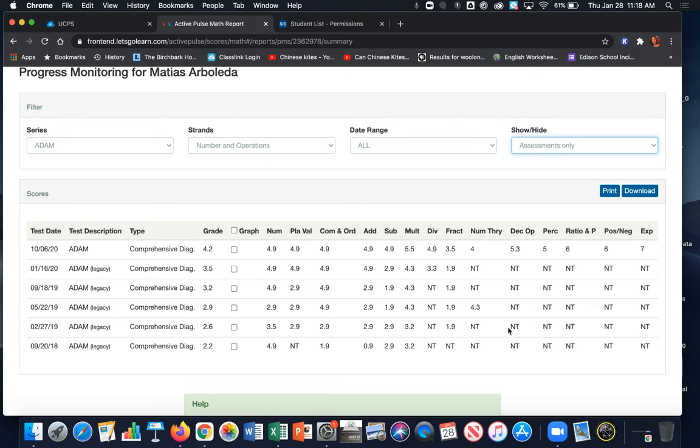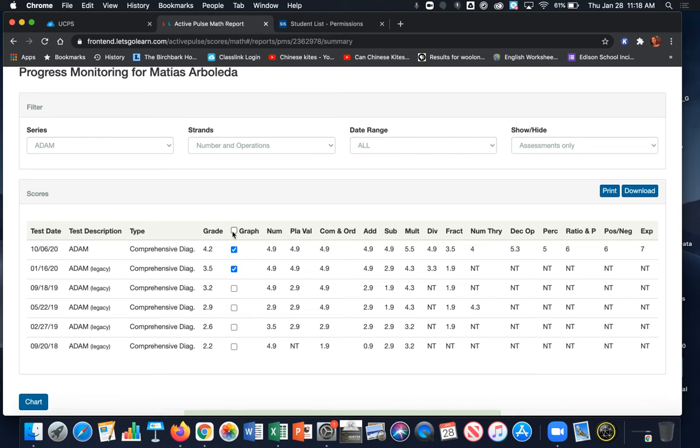So you can look at this data this way, or what LGL does is it gives you the opportunity to look at it in graph form. So if I click on the box next to the word graph in the column, and select all of my assessments. Now, I don't have to do that. If I'd like, I can uncheck that. And if I want to see the last two, I can check those last two assessments here.